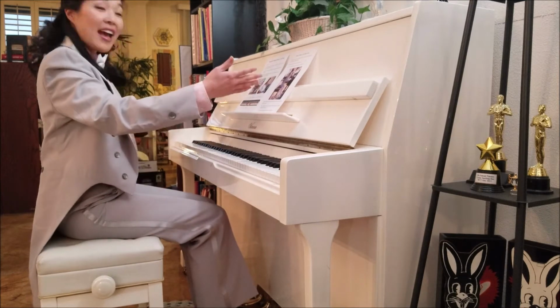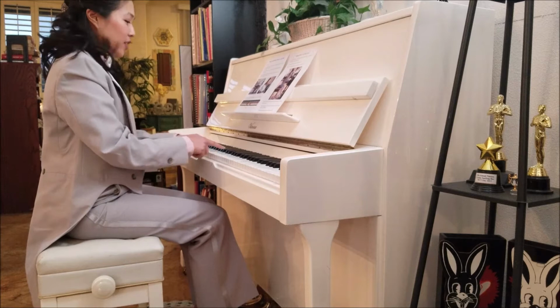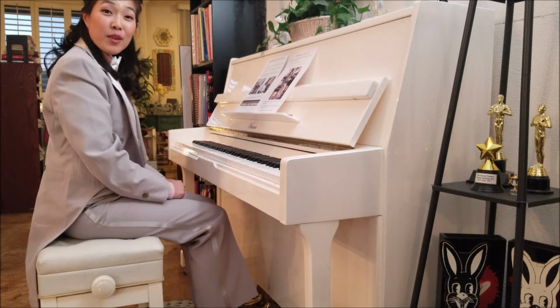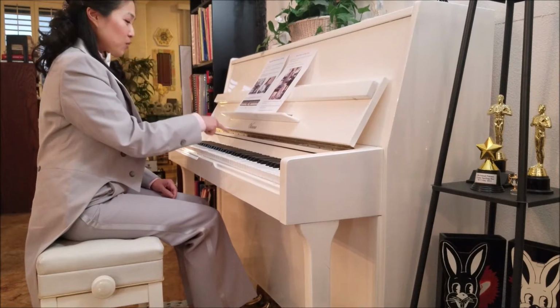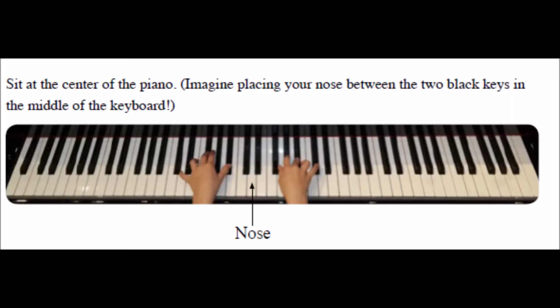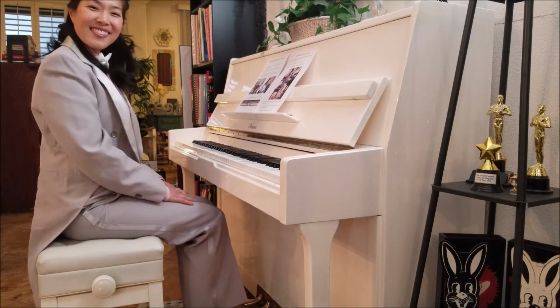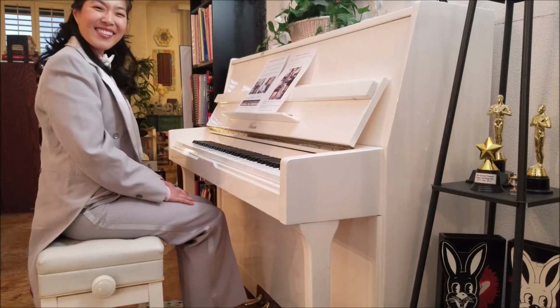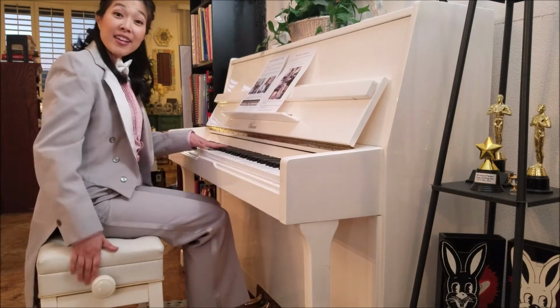So you're gonna sit at the center of the piano, right in the middle about where the keys are. You're gonna see these two black keys right in the middle of the piano. And you're gonna imagine that you're gonna put your nose right in between them, like right there. Am I in the right place? I think so. Ready?